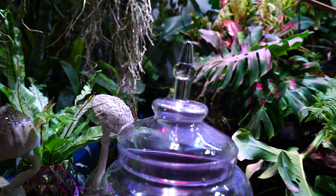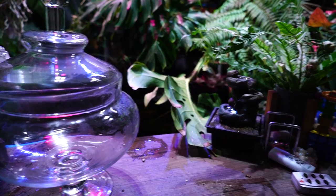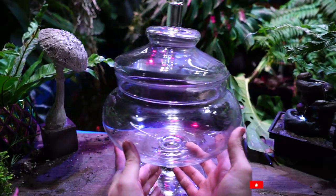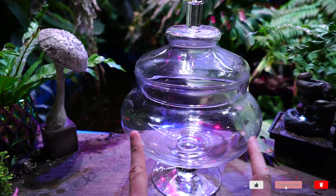I'm great. I found another terrarium. I forgot that I had this one. Starting things off with a voice crack. Apothecary jar is what I should say. It's not a terrarium yet. We'll be there by the end of the video.